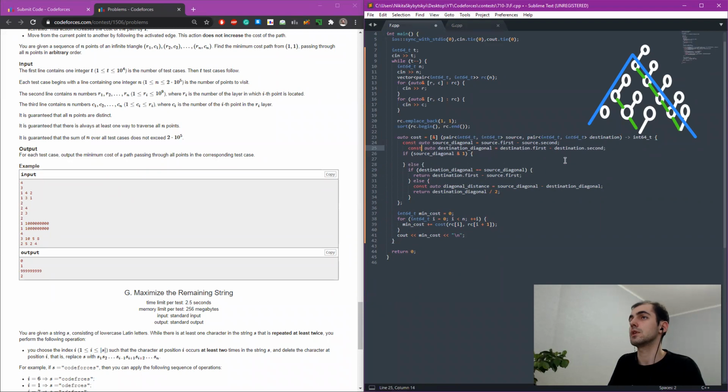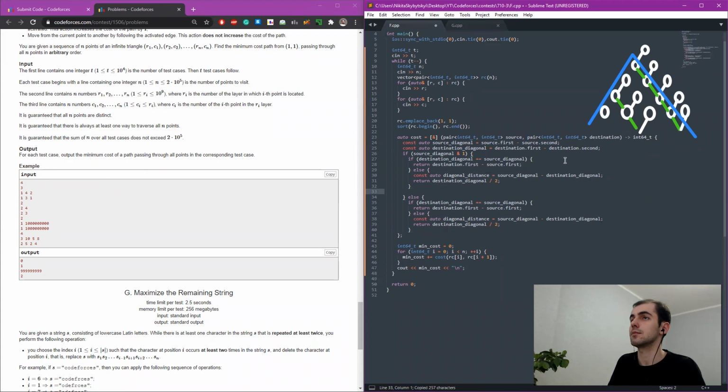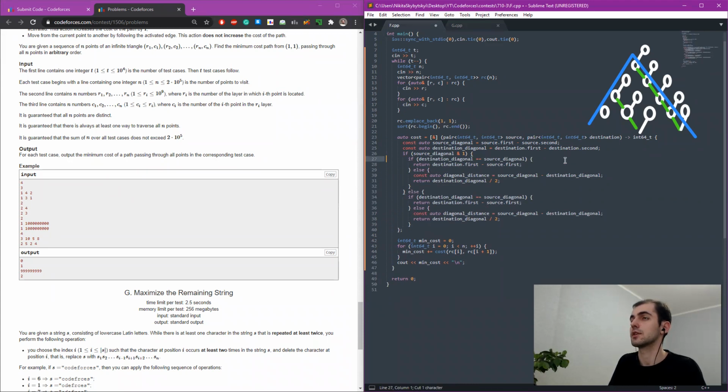And I believe that we want to take destination diagonal easily, regardless of this. Why is that? Because we are going to use it. This can't happen. Actually, this can happen, but then the answer is just 0.